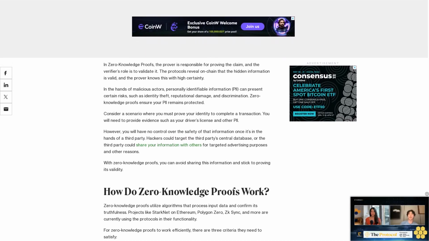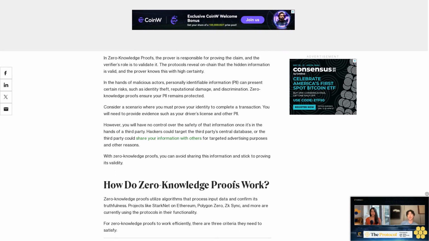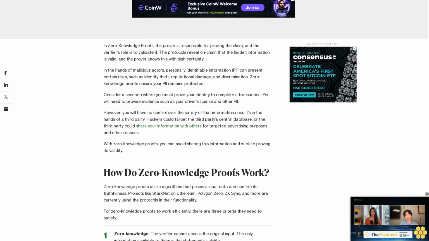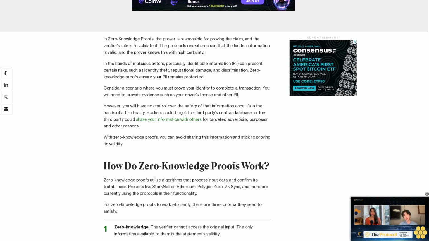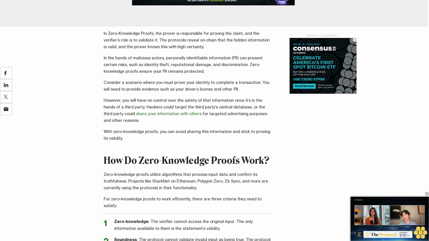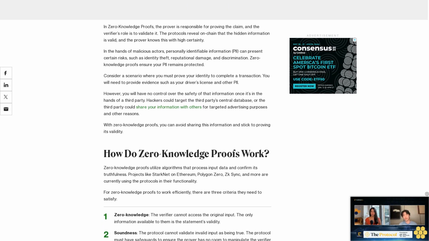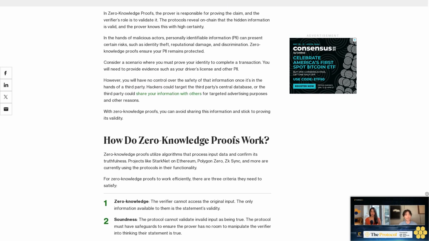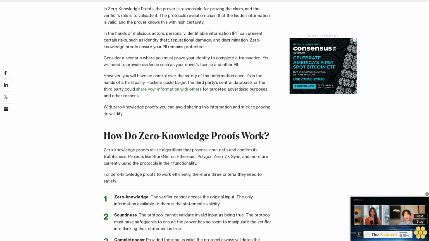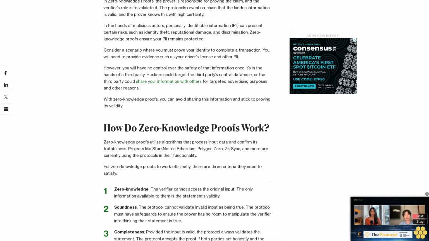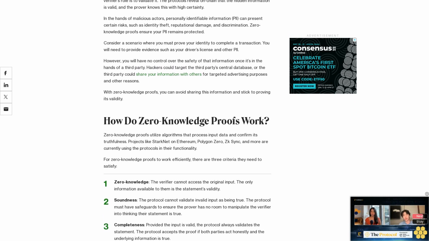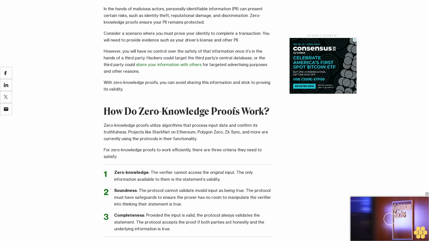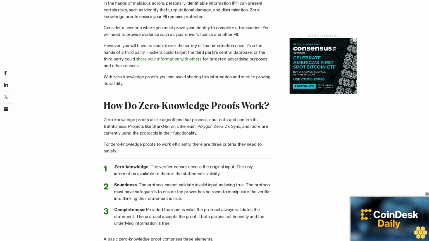A basic zero-knowledge proof comprises 3 elements. First, we have the witness, which is the secret information. The prover provides questions that only a party privy to the information would know. The second element is the challenge, where the verifier selects a question from the set for the prover to answer. The third and final element is the response, where the prover answers the question. With the response, the verifier confirms that the prover can access the witness. The verifier then proceeds to select more questions from the set. The multiple questions limit the possibility of the prover faking knowledge of the information.